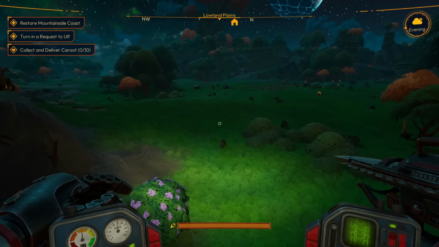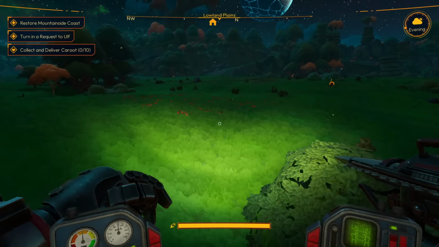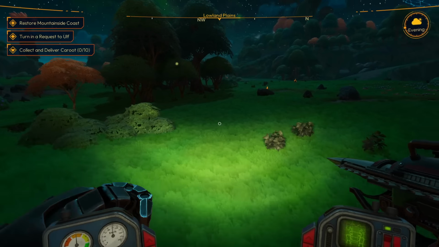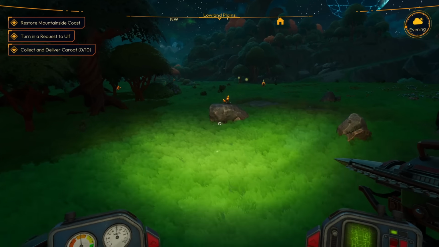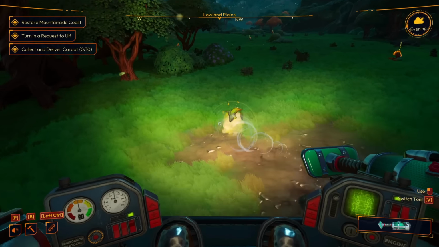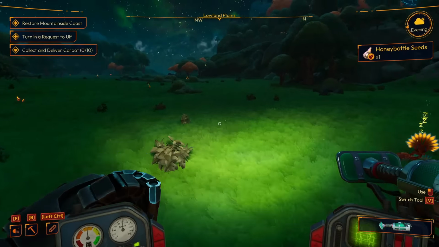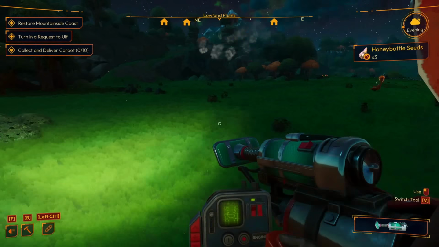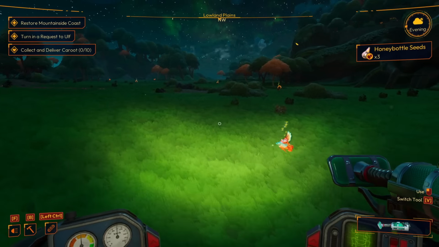Right. There we go. And to be honest, as far as the plants go, I'll probably buy the seeds from the merchant. I'll get as much as I can on the way back home, but these ones are looking like they're going to be a little less common than some of the other ones. Oh, no, never mind. Wait. No, those are sleeping animals.